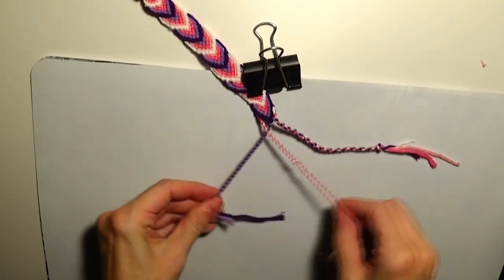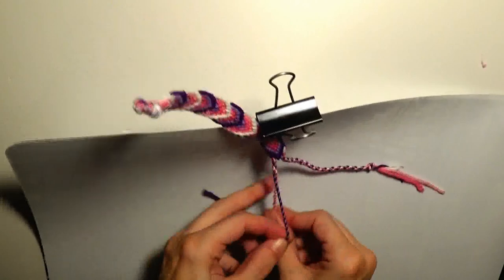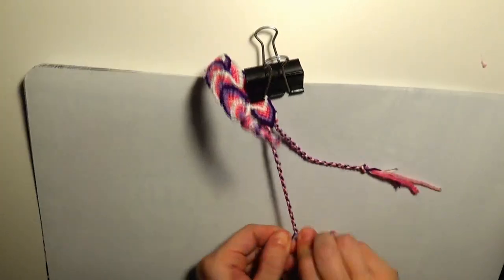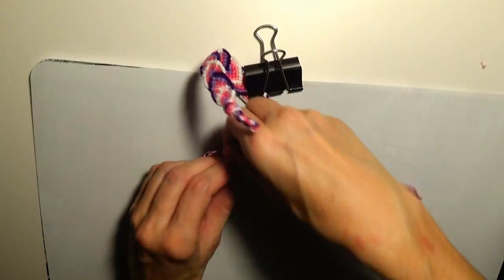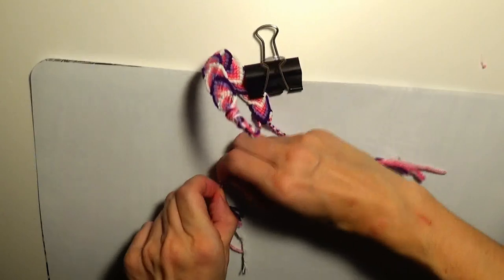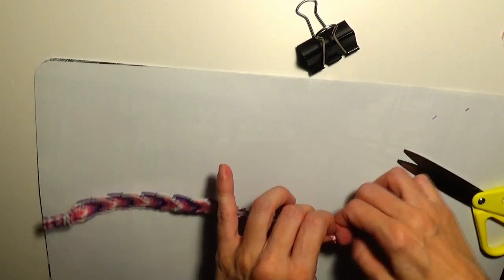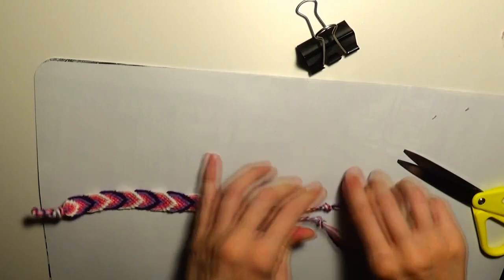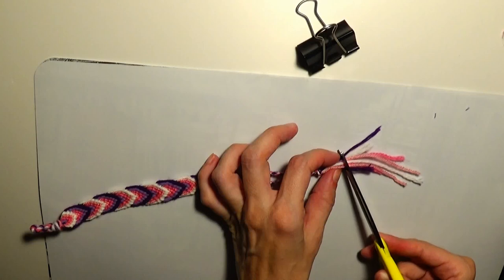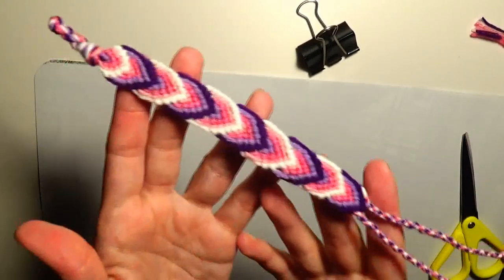And now I will twist them one around the other, but to the right. Now I will also make a knot at the end of these yarns. And now I have created the ties. I will cut the end of the ties and the bracelet is ready. So as you can see, this is what the bracelet looks like.